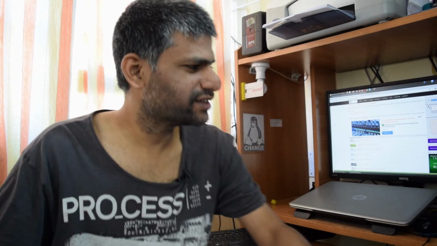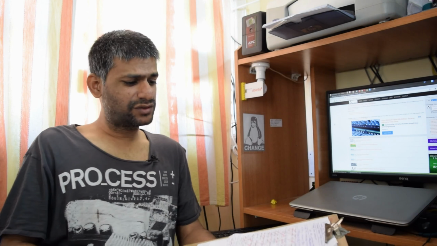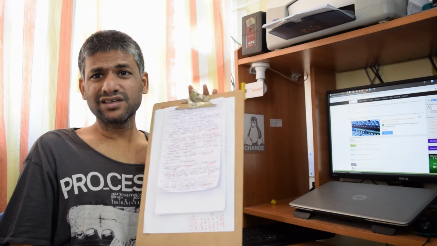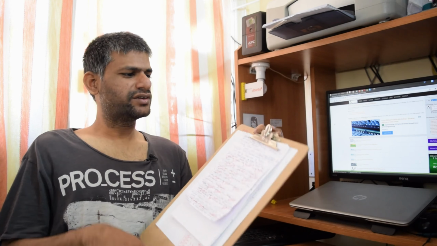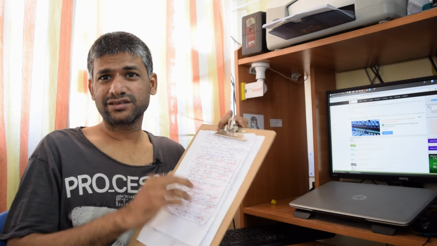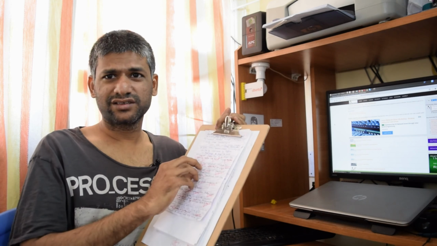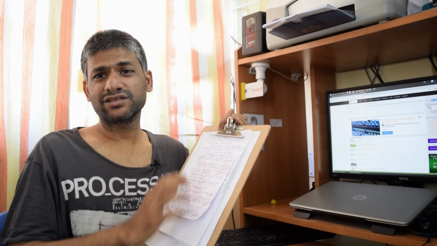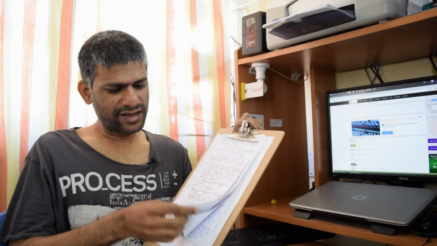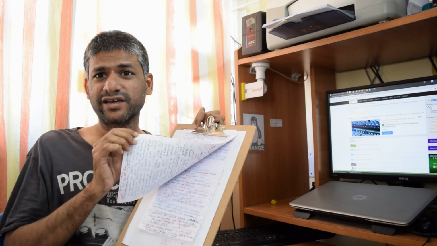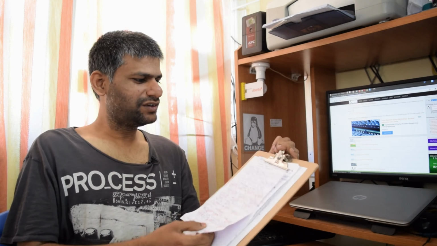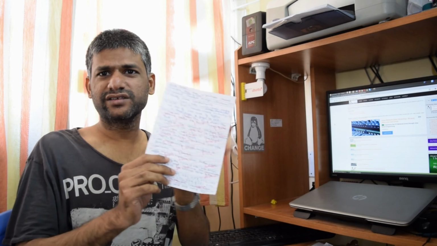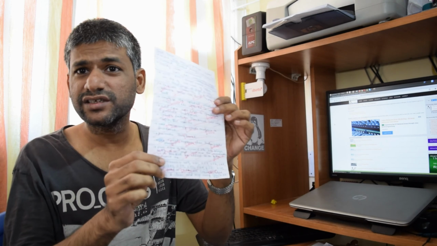So before I take you guys to the desktop, I would like to also show, I generally maintain this large clipboard, and on this large clipboard I write various tasks. Some are high priority, some are quick tasks, some are long term objectives and other stuff. So I have so many pages, as you can see here. Whenever I finish a task, I generally strike it with a red ink pen. Hope this camera captures it to an extent.